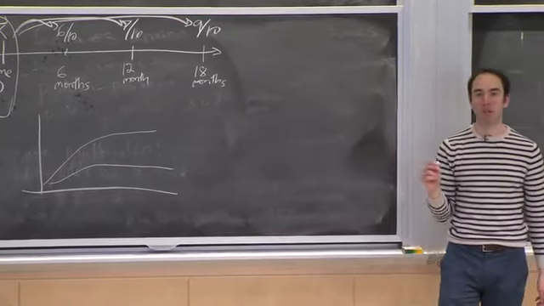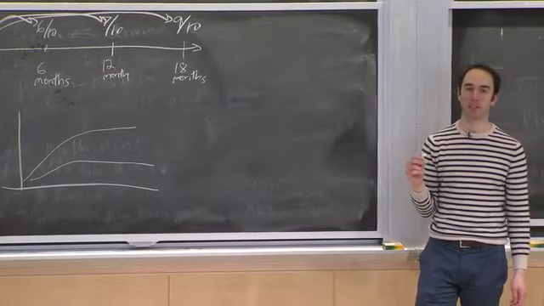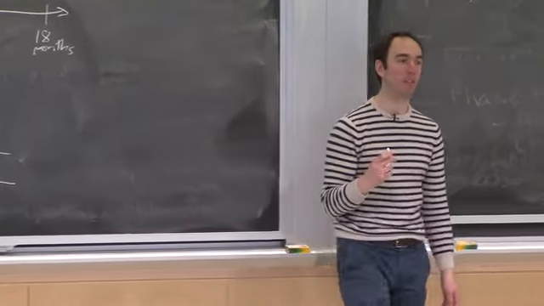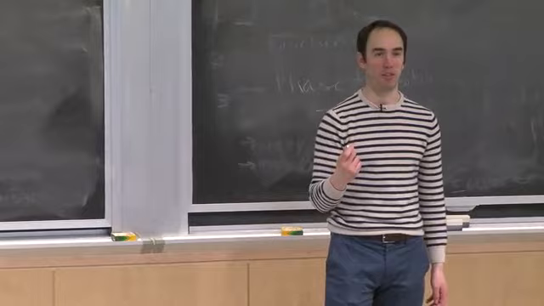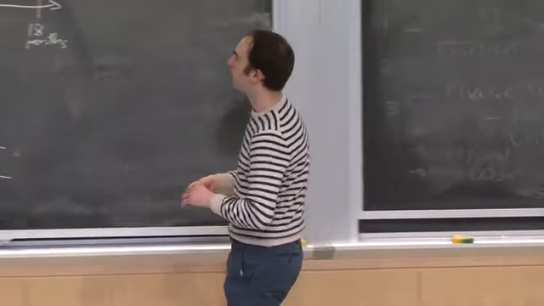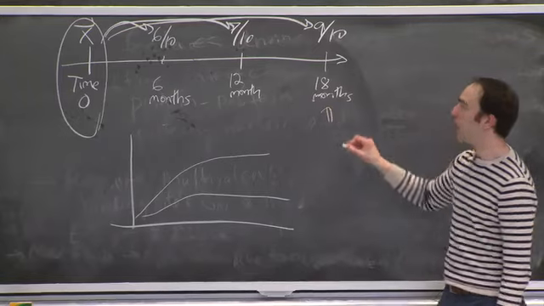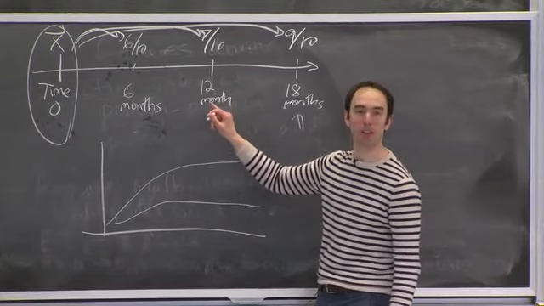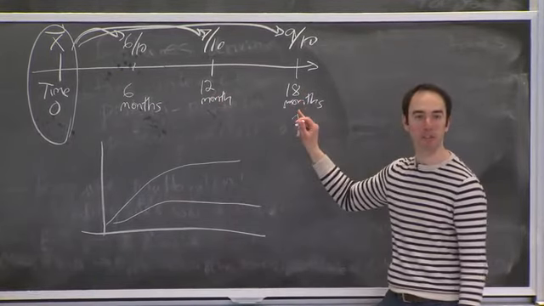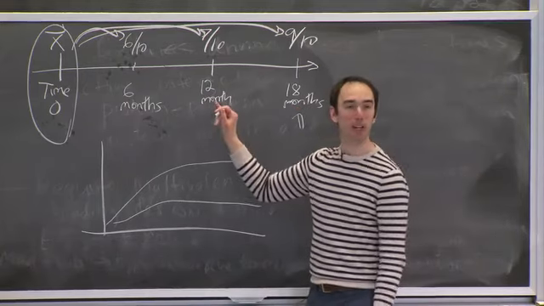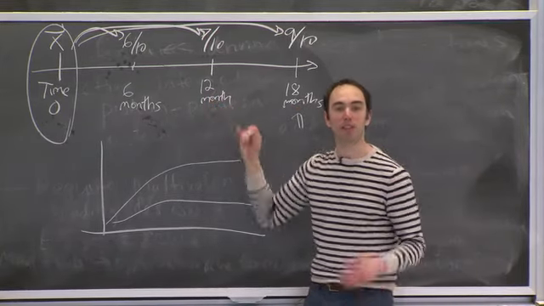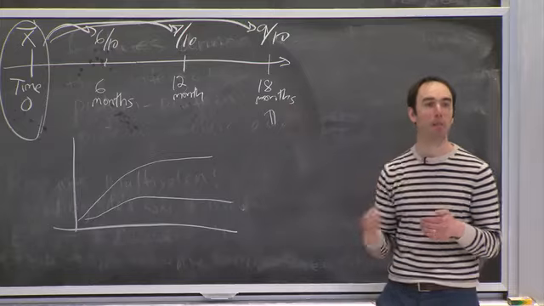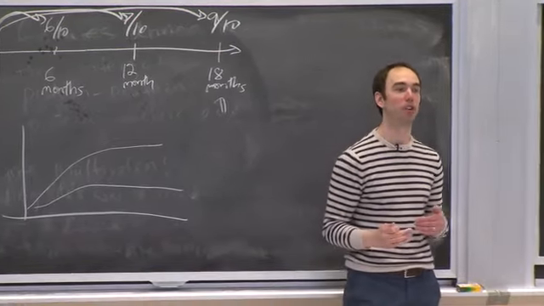Now, that Markov model approach, although we will talk about it extensively in the next week or so, is actually not a very good approach for this problem, because it increases the complexity. If you wanted to predict what's going on at 18 months, as an intermediate step you have to predict what's going on at 12 months, and then the likelihood of transitioning from 12 months to 18 months. You might incur error in trying to predict what's going on at 12 months, and that error is then going to propagate as you think about the transition from 12 months to 18 months. That propagation of error, particularly when you don't have much data, is going to really hurt the machine learning algorithm.